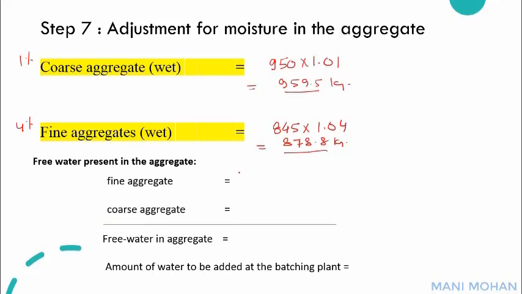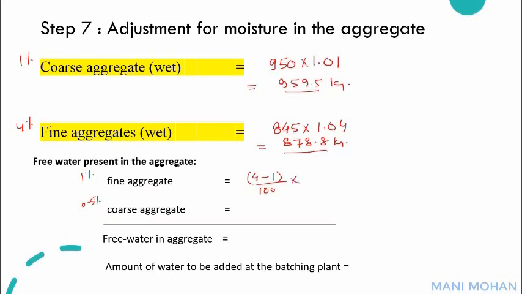Now we have to adjust the water that needs to be added to make concrete, because we have the moisture already present in coarse aggregate as well as fine aggregate. Absorbed water does not become part of the mixing water, so it must be excluded from the adjustment in added water. In case of fine aggregate, the water absorption was 1%, whereas for coarse aggregate the water absorption was 0.5%. So the net surface water which is going to be present in fine aggregate will be the surface moisture present in fine aggregate minus water absorption in fine aggregate. So this is the free water, 4.1%.